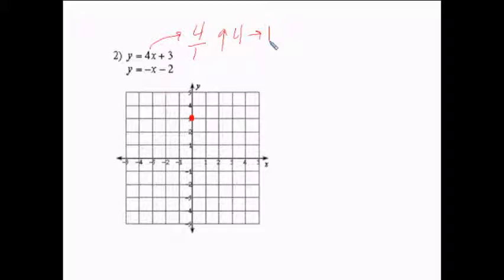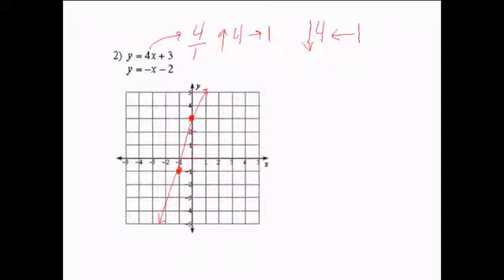Okay, so when that happens, if you can't go up because you don't have enough room, or if you couldn't go down because you didn't have enough room, you flip these and make them the opposite. So instead of going up 4, I'm going to go down 4. And then instead of going to the right one, I'm going to go backwards 1. So you have to switch both arrows. So here I'm going to go 1, 2, 3, 4, back 1. And that gives me my line there.